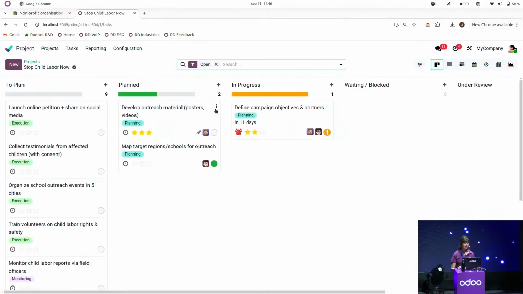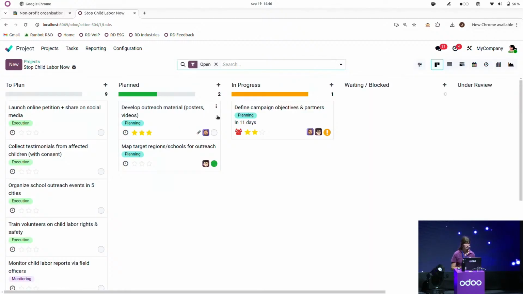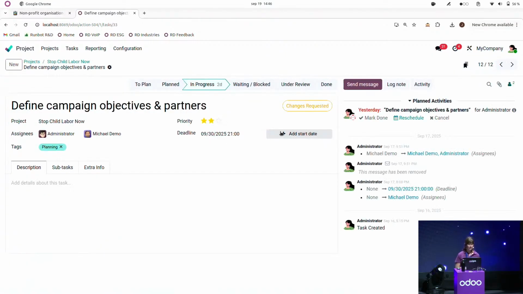For the project application, I can see here all the projects that I have organized for my NGO. So here is the Stop Child Labor project. You can see that there are all the tasks for that project. And if I take this specific task, I can see that there is a priority of this task, a deadline of this task, also some assignee, if you want to attribute some responsibility.